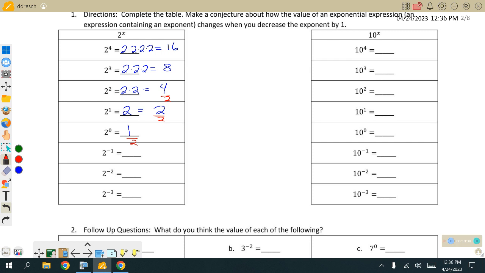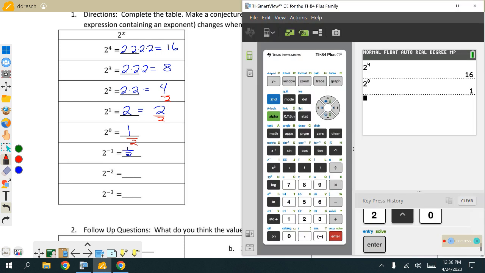That's where our brains are weirdly hardwired to think we're about to get a negative number here, but we don't, okay? 2 to negative 1, what happens here is we get ready to get this one. We're about to get 0.5. We get 1 over 2. And then 1 over 4. Chill, but you are exactly correct.